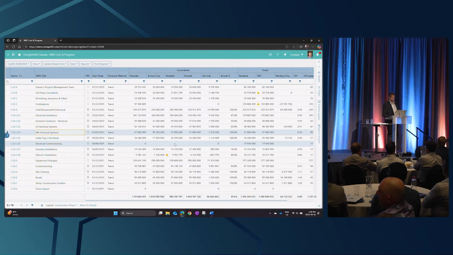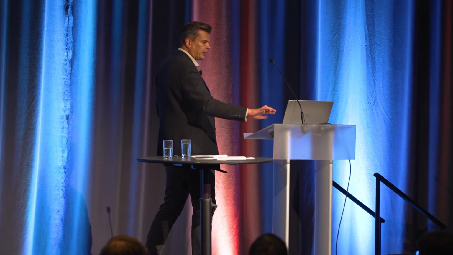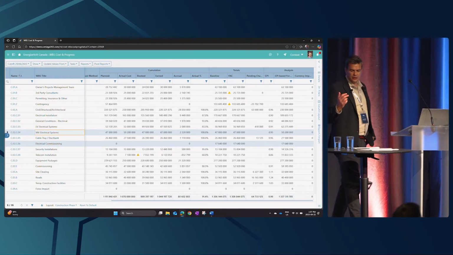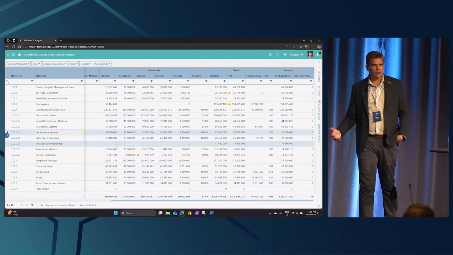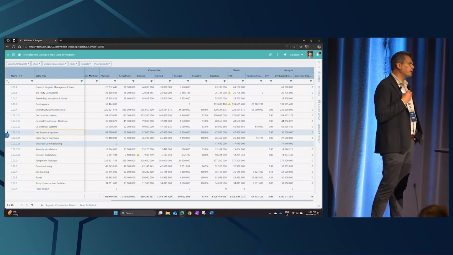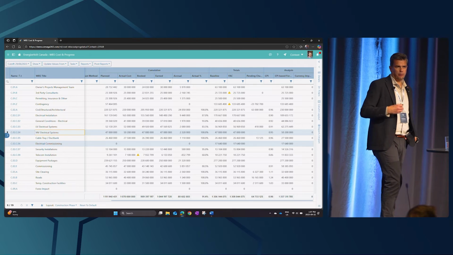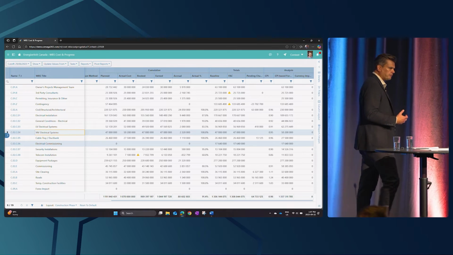Moving on, you'll see your cumulative and your periodic values. We have the planned time phase cost. We have the actuals, the earned calculated with your progress, your booked cost coming from your ERP tools, your accruals, and of course your totals baseline. Numerous baselines if you do that. Looking at you, Graham. And your forecast and so forth. There's also analyzing happening here using earned value methodology, using the CPI that you have on the remaining costs, applying the incurred cost to come up with a calculated forecast, helping you, not doing the forecast for you, but helping you drive the forecast and knowledge behind it.